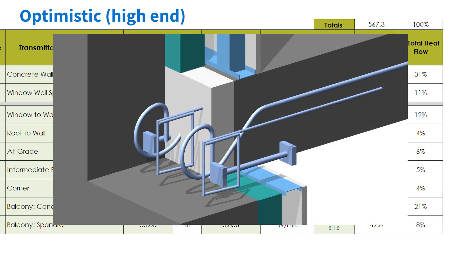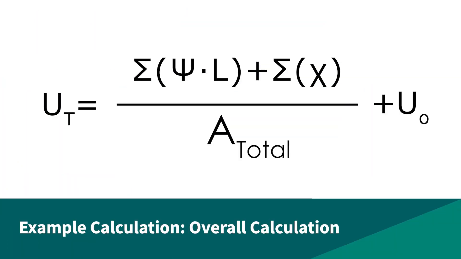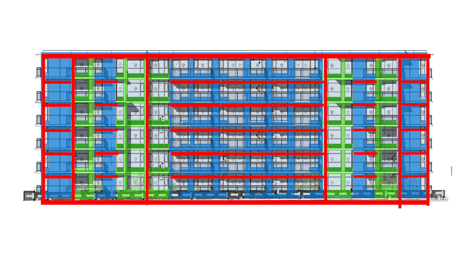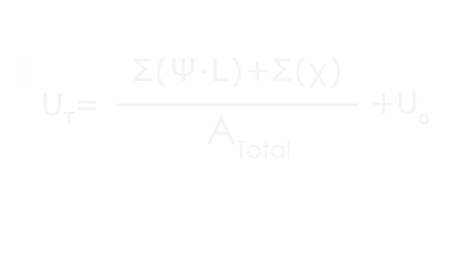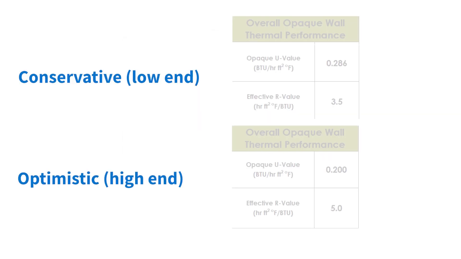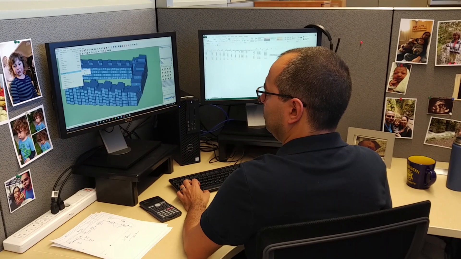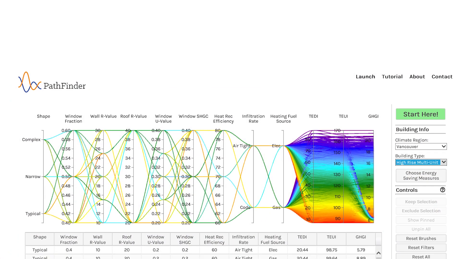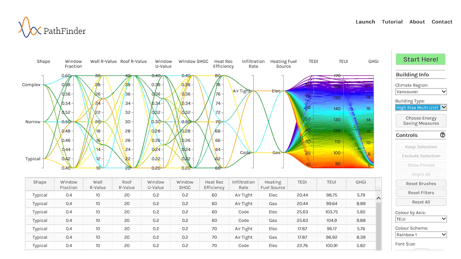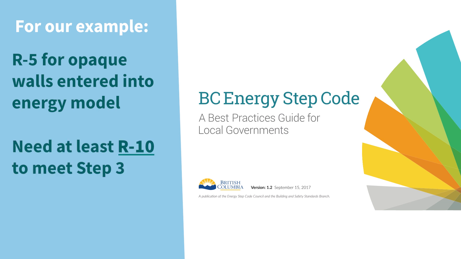For the high end, we included thermal breaks at balconies, full insulation wrap at parapets, and additional insulation at window-to-wall interfaces. With the assemblies, details, areas, lengths, U values, and psi values inserted into the overall U value calculation equation or into the BETB spreadsheet, we find that the overall U value for the opaque walls ranges between U0.2 and U0.286, or between R3.5 on the low end and R5 on the high end. You can plug these values into the whole building energy model to get the energy use impact from the envelope, or consult Building Pathfinder to assess if this is enough to get to the required step. For our project, the energy modelling results come back and indicate that they need to achieve at least R10 from the opaque walls to get to the required step.